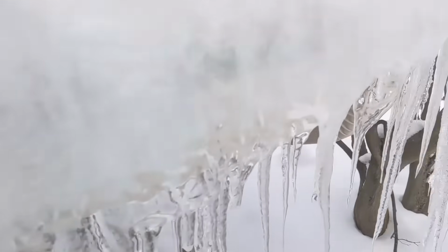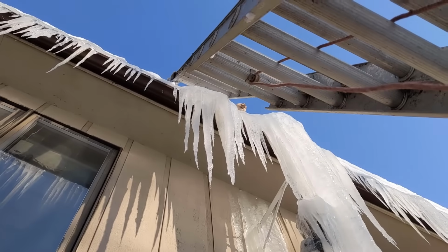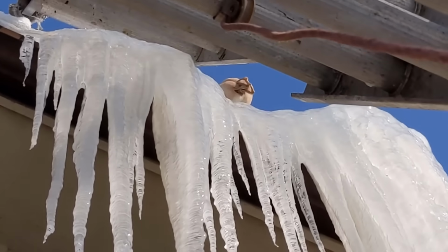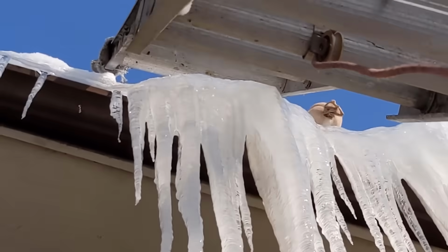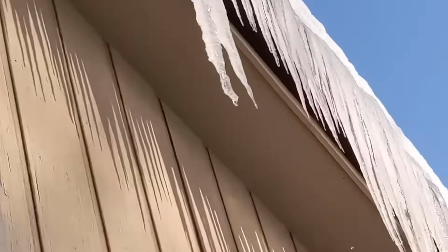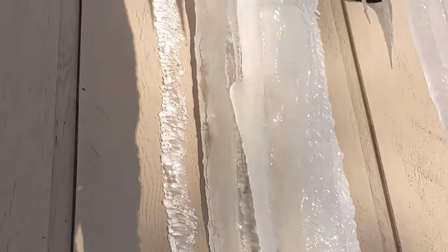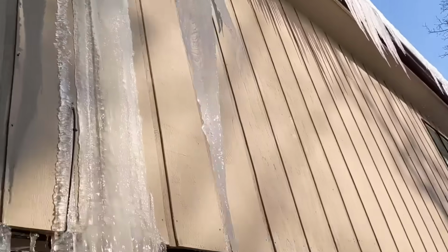So up close, this is what we're looking at. You can see we've got this wall of ice here, and this ice melt is going to cut a channel down through it. So you can see up there, I already went up and did this one, and you can see what the ladder is resting on. So that was all sorts of fun. But I have another one going over there. It doesn't look as dramatic because it doesn't have this big stalactite of ice coming off of it.